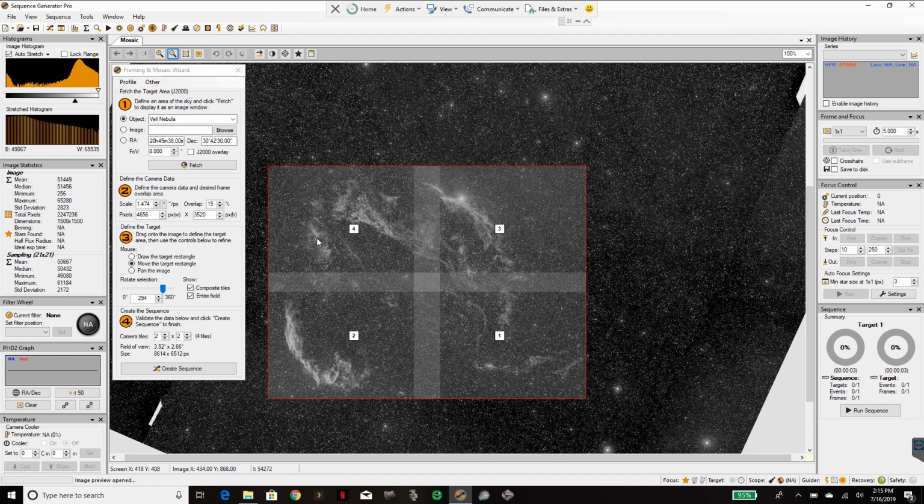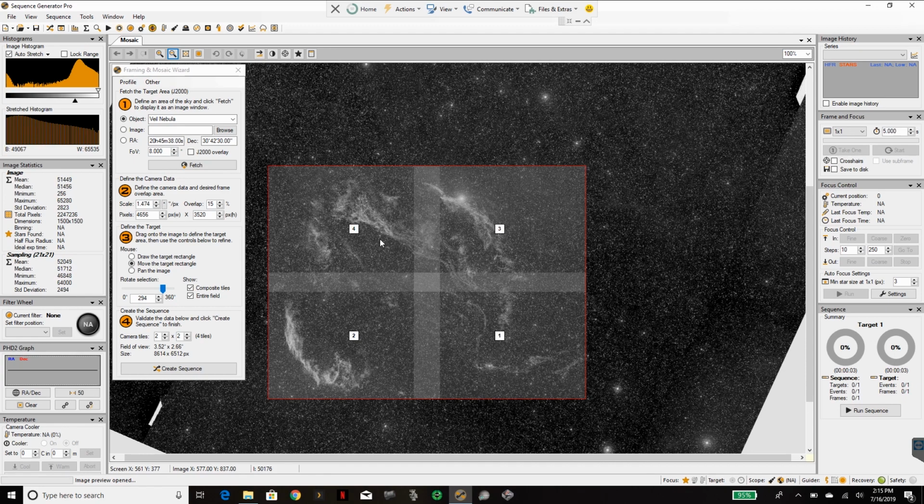If you like more blank space, then you may need more tiles than I'm using here. But for me, it seems to encompass the whole area pretty nicely into a final image. At the same time, because I'm taking these individual, higher focal length exposures, I can always crop my final images to get more detail on some of these individual pieces if I want. So that lets me do both. But that does mean I'm going to need to take a series of images for number 1, 2, 3, and 4 here. So, that is more manpower.